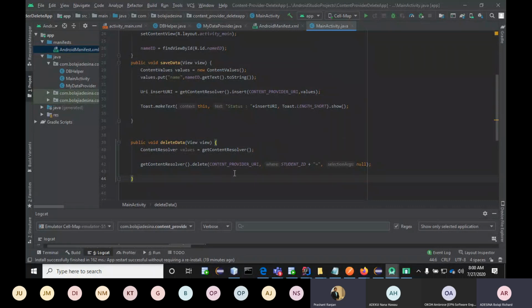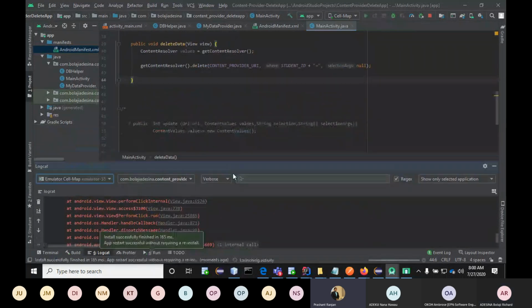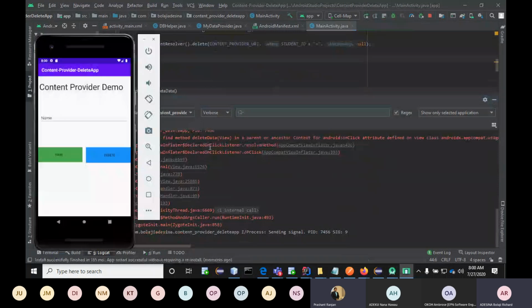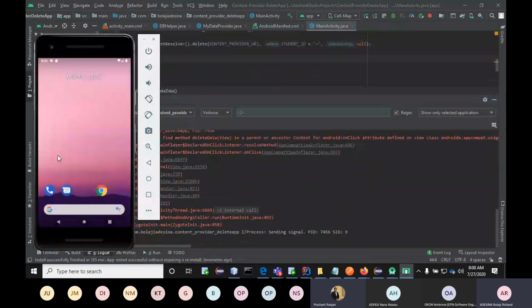But when I run it, I'm sure I didn't do something right. It doesn't work. The app crashes.